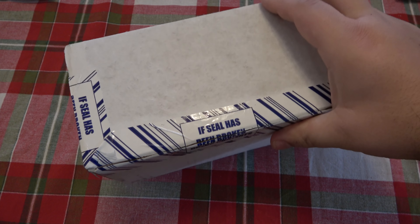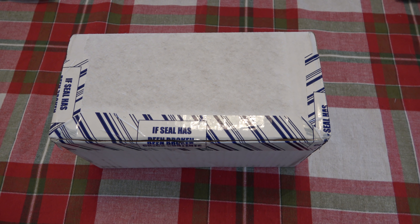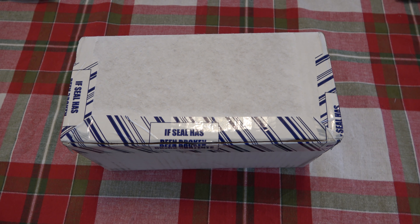I come back and the package is sitting there at the door. What happened was he signed for this package - I was supposed to sign for it. Signature confirmation is a feature you can pay for to ensure the right recipient gets the package. My problem is: number one, I wasted my entire day to get this package. But more importantly, if this was delivered to the wrong house, or damaged, or the knife wasn't there, I'm screwed because he signed my name for me. That's not cool, it's not allowed, but it happens.